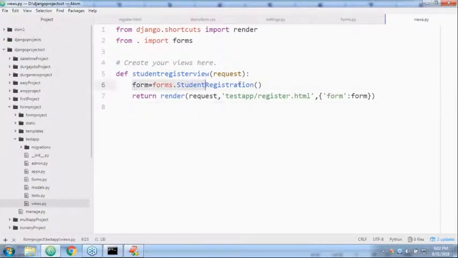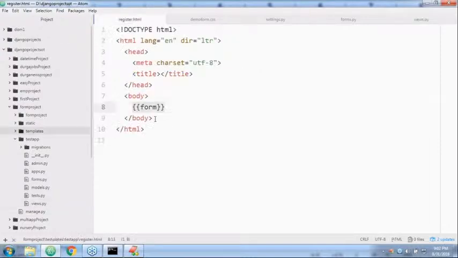Just create an object of that class, and send that form object as the template tag to the HTML file. Now let me go to the HTML file. In the HTML file, just use only one word, curly brace form. That's it. Now I have one small doubt. Listen to this one. Only one activity is remaining.